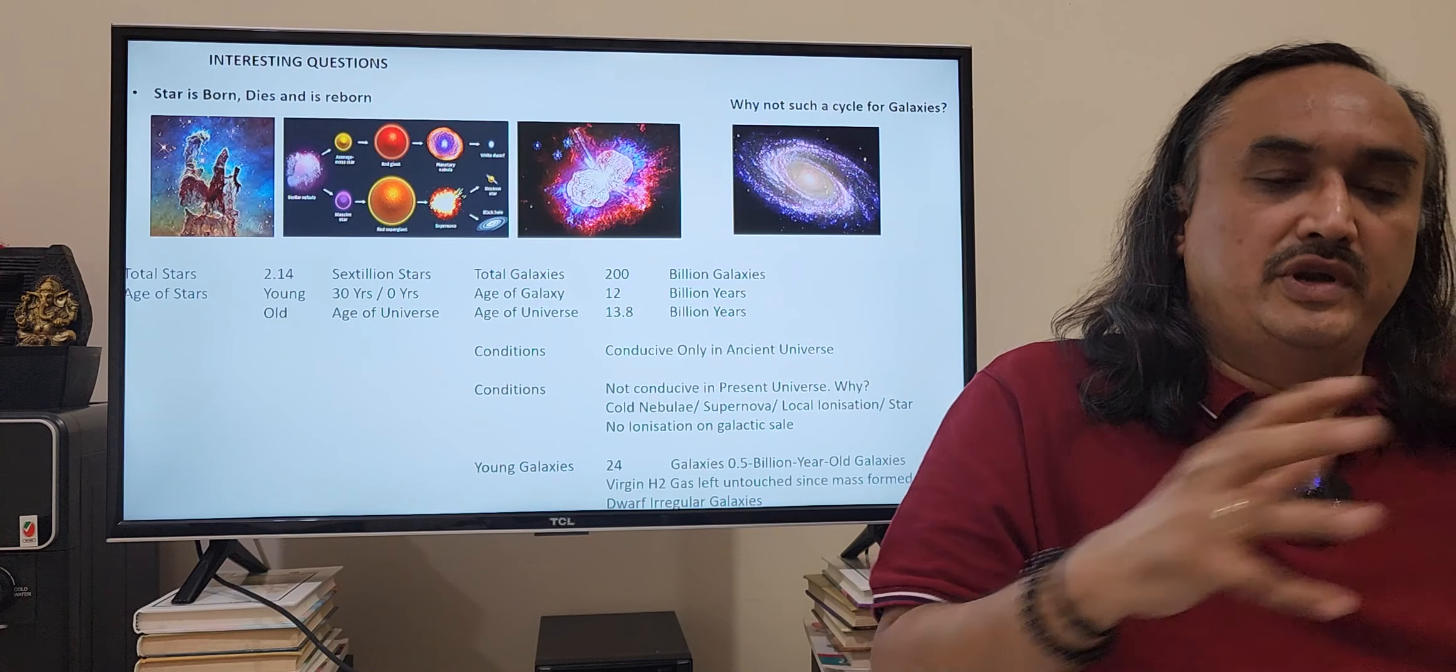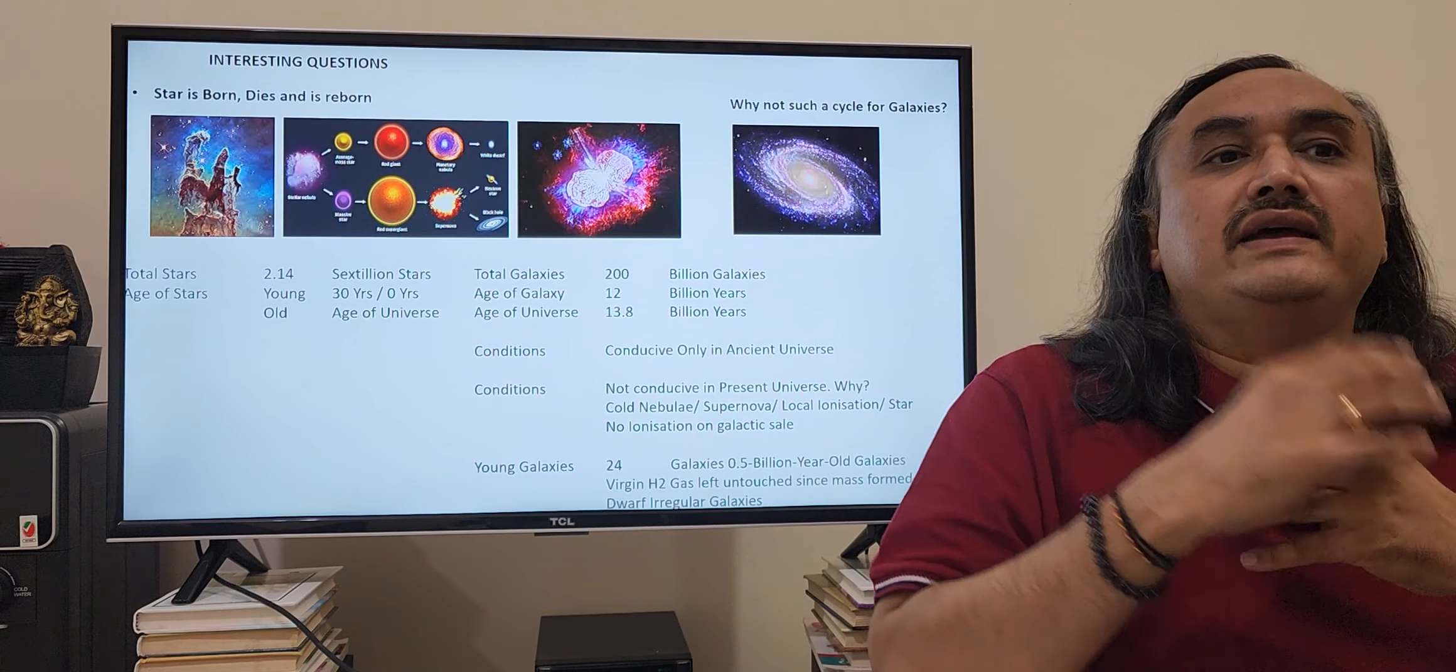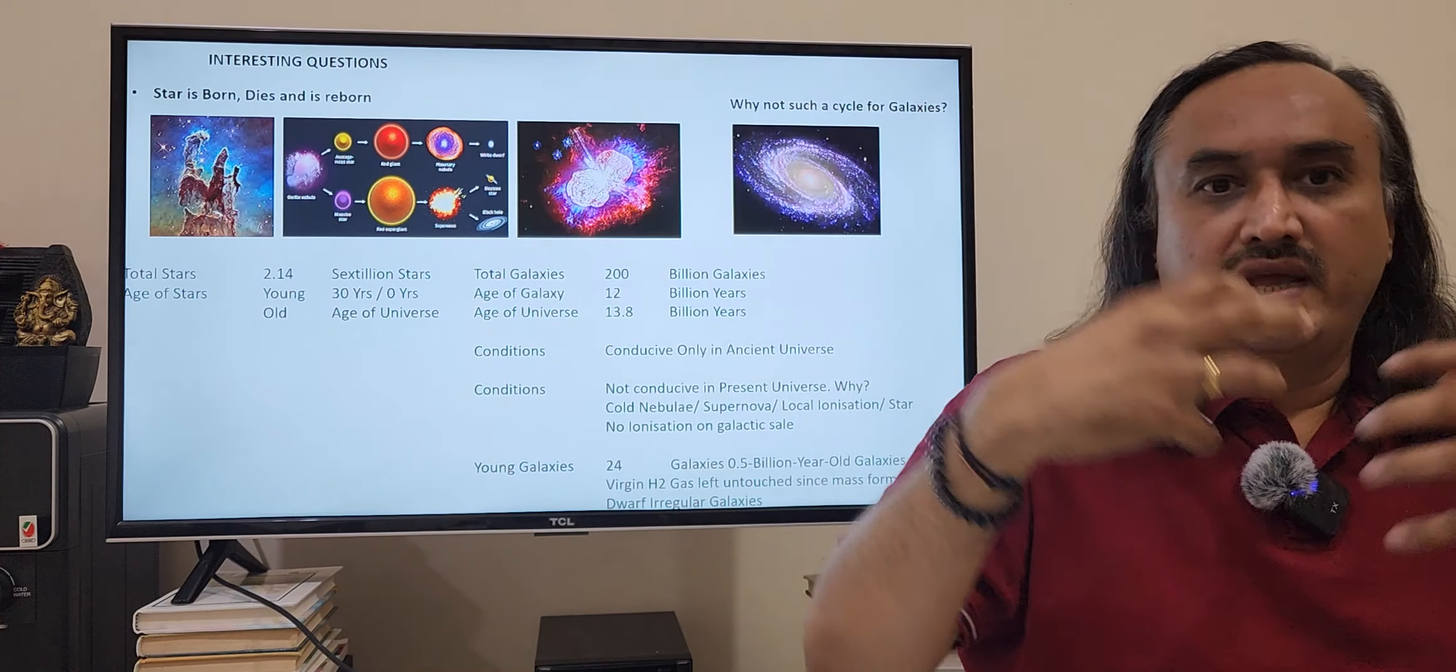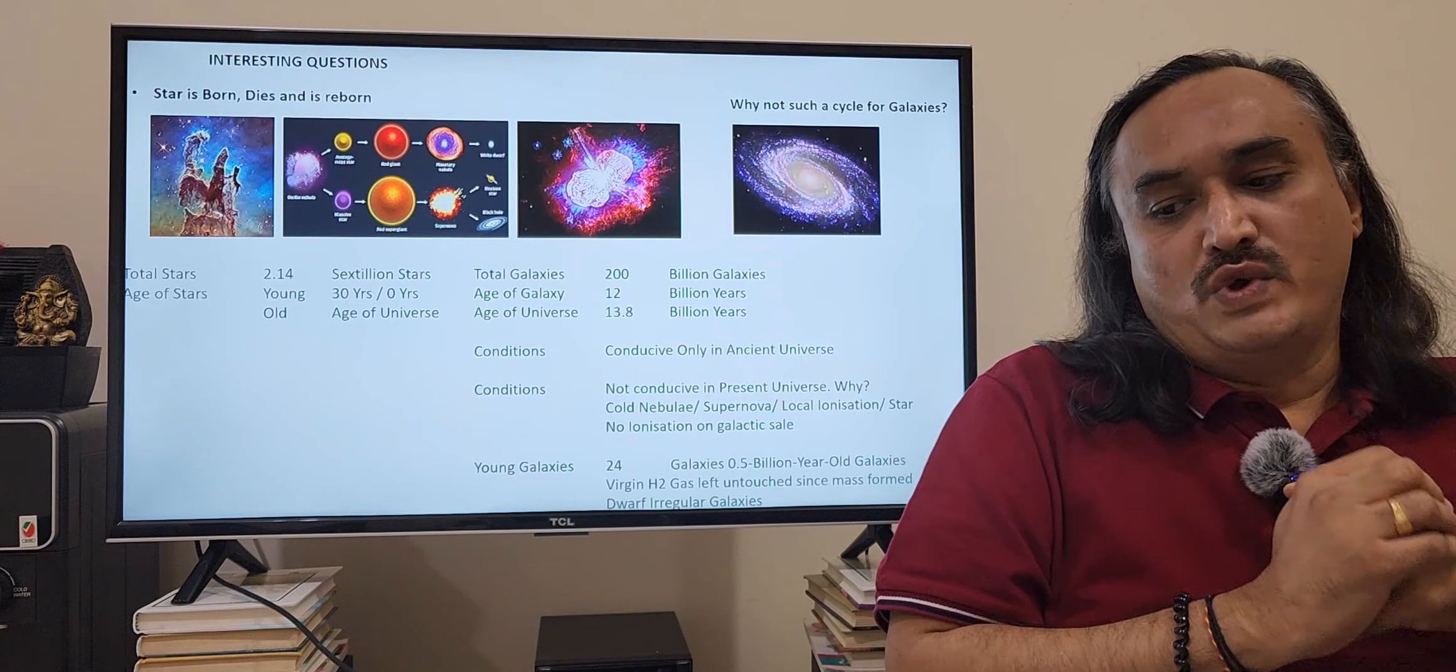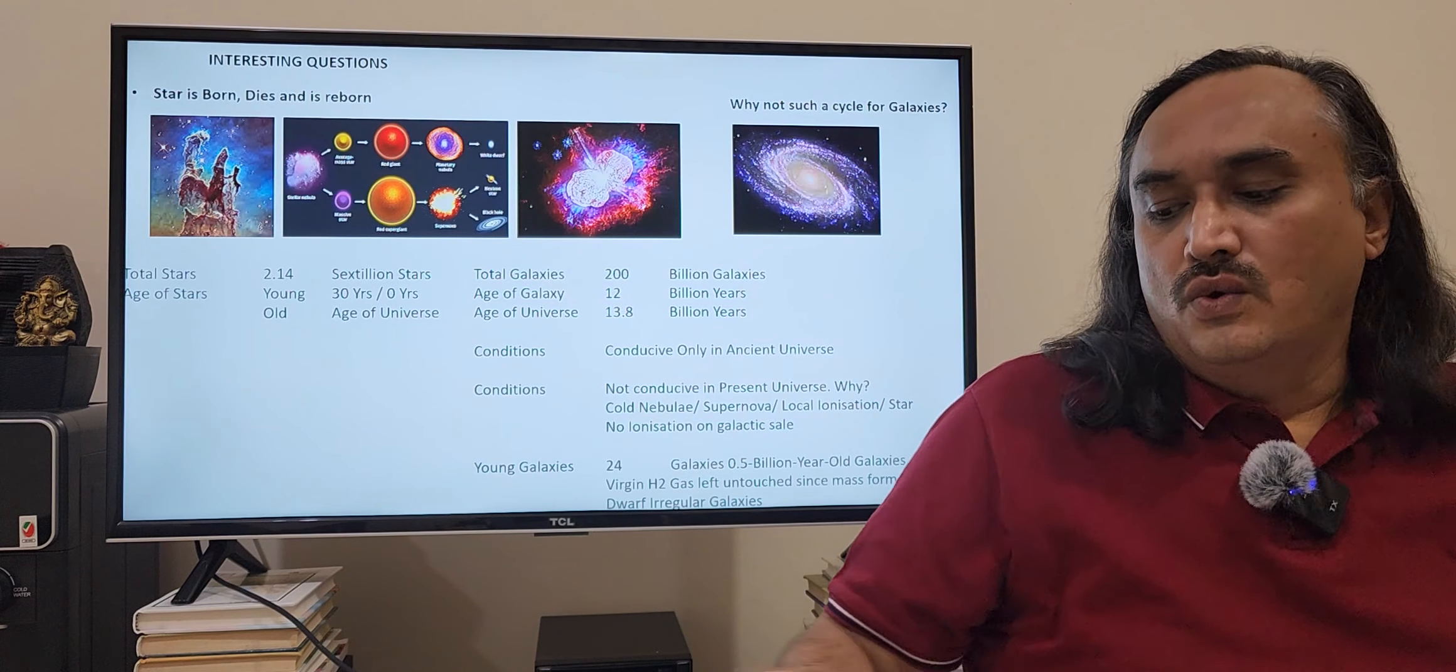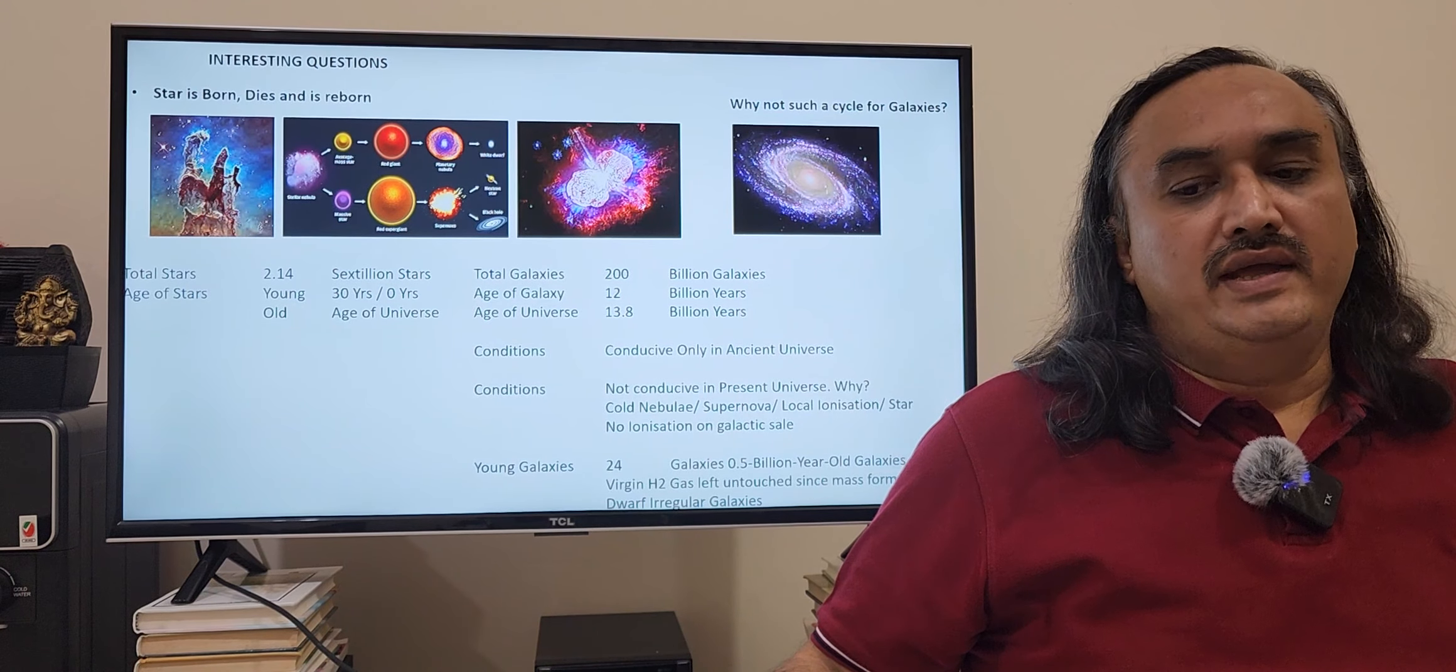There were conditions which happened during the contemporary universe, mostly local clusters, and they were in a position wherein the gas could move towards the galaxies and the supernova happened, and those dwarf galaxies were formed. But otherwise, when you look up in the sky, all you see is old galaxies.